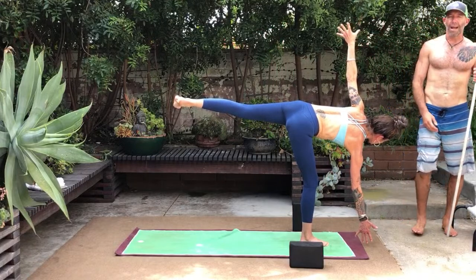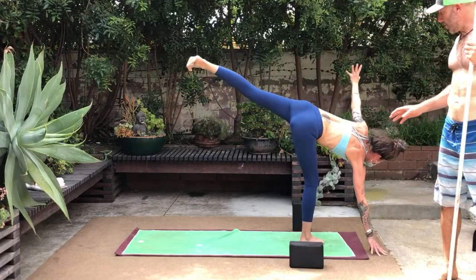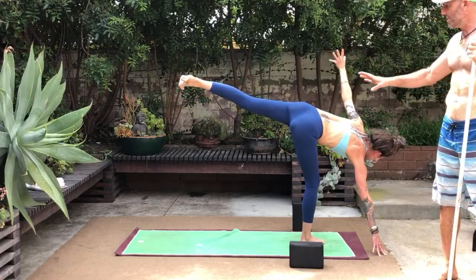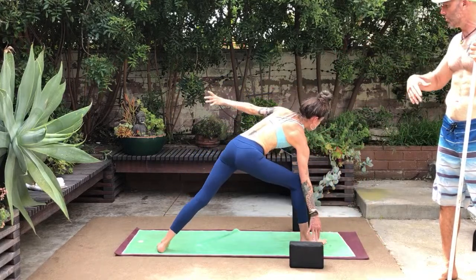Exhale, laser-like focus. Take an inhale here. And then we're going to come right back to where we started. Bend your right knee, step your left foot back. And inhale, come all the way back up. You can come up to warrior 2.